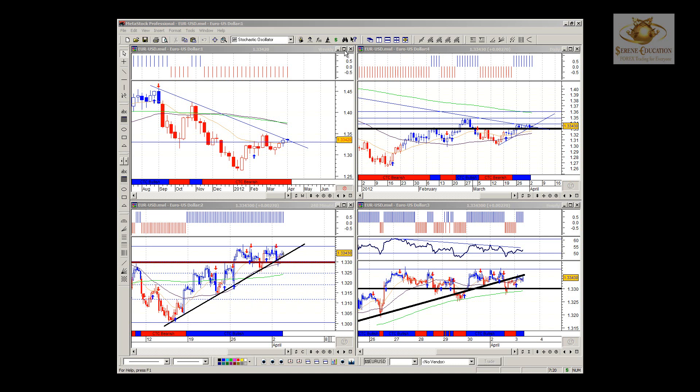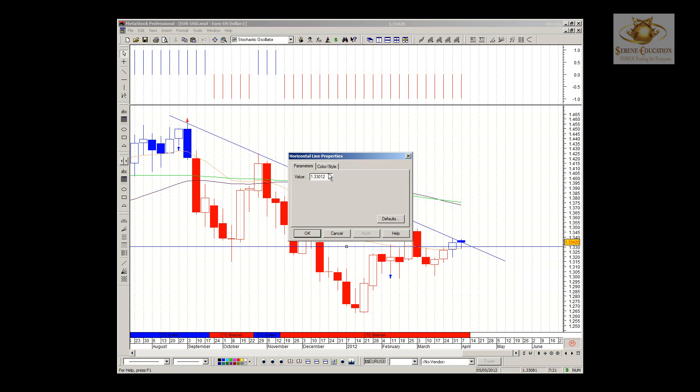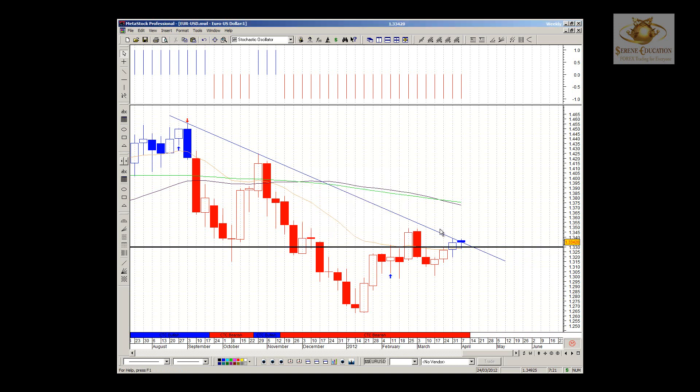On the weekly, last week we saw a bullish upside movement — three consecutive weeks of upside trading above the 20-period moving average, and trading above that all-important 1.3300 mark, which happened to be very strong resistance in the past. We've got over a milestone, which is great. It needs to be maintained, with highs above those milestones, and then kick up to at least the next potential target at roughly around the 1.3450 mark — that prior swing low.